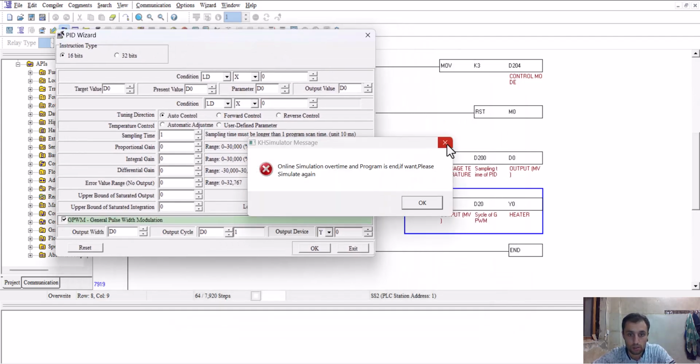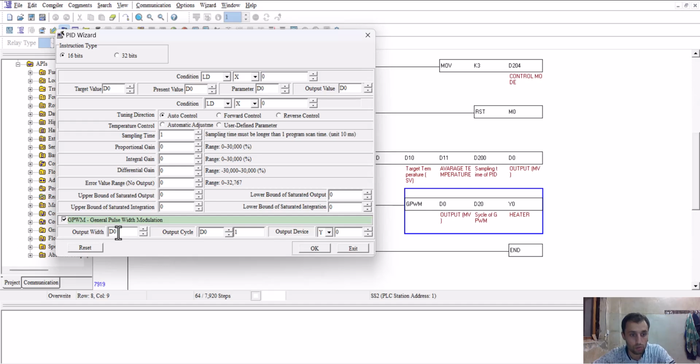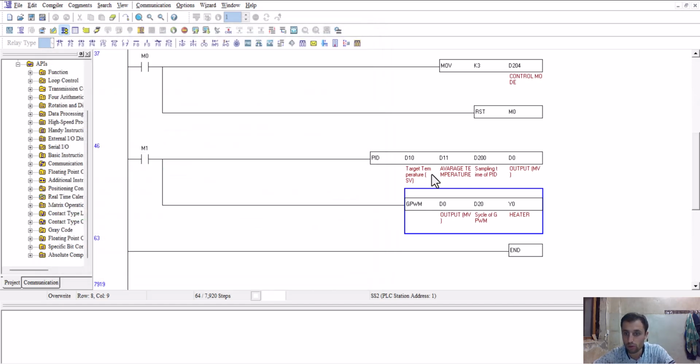Now here we have output width. This is the D0 output cycle. What we have there for output, this is Z1, D20, and our output device is this. If you are using memory, or if you are using output, then you use Y0.